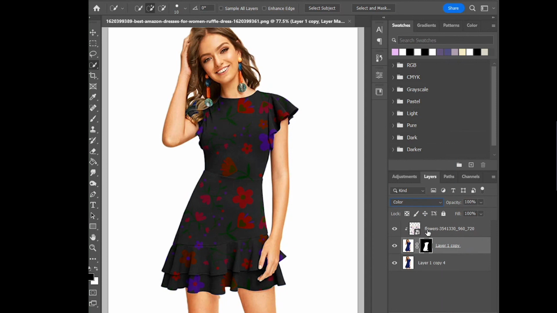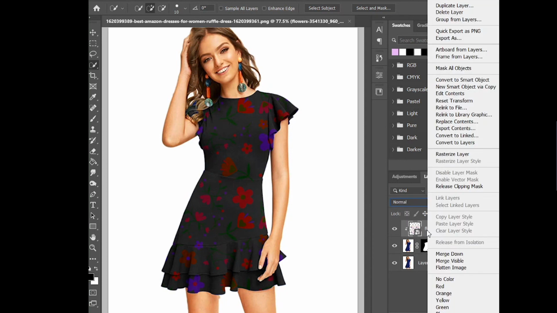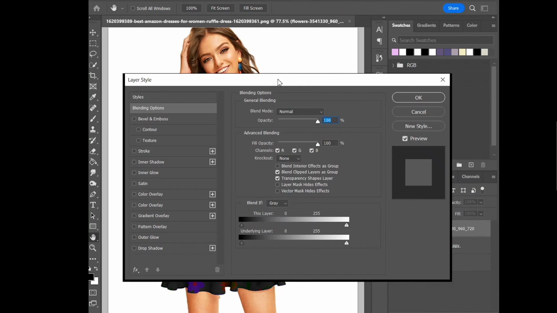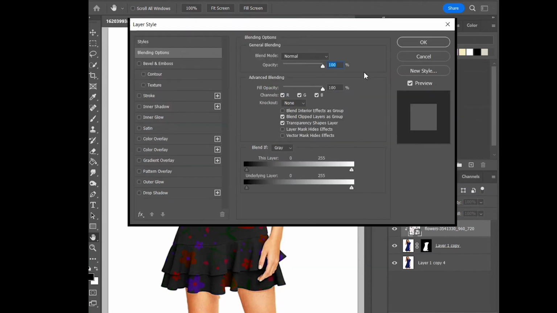Then, to make sure I bring that blue back in, I can click on the pattern layer, right click, and go to my blending options. Now with these blending options, it will say blend if, and I already know you might have to play around depending on the color you're working with, but I want to bring that blue back, so I'm going to grab this here, and you can see starting to bring that blue back.